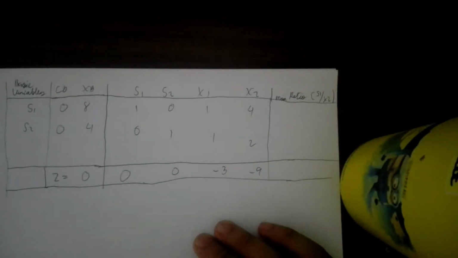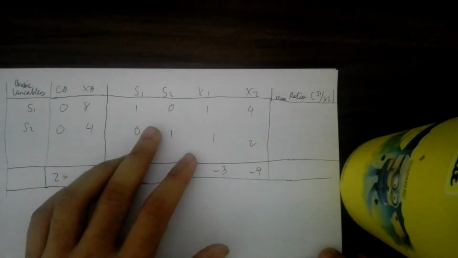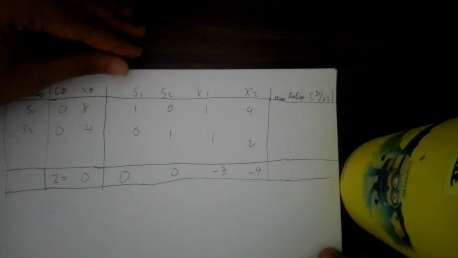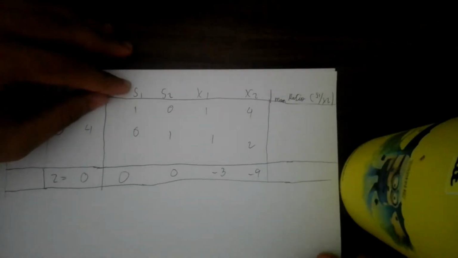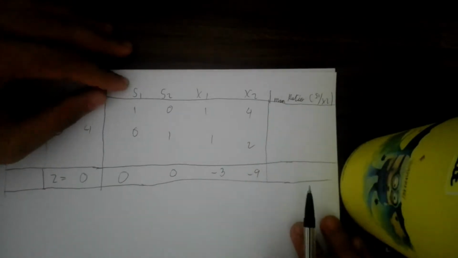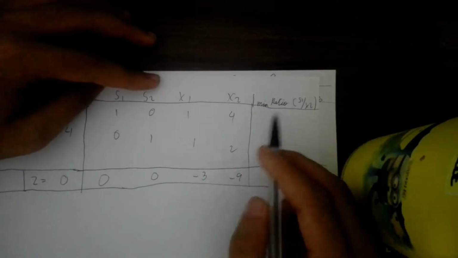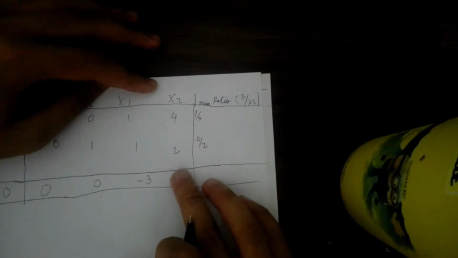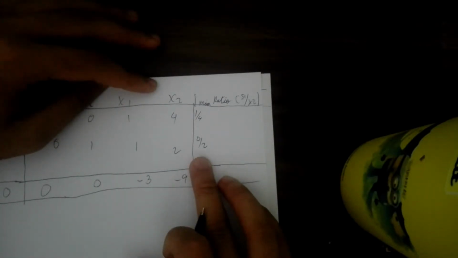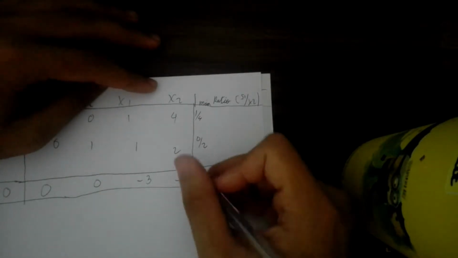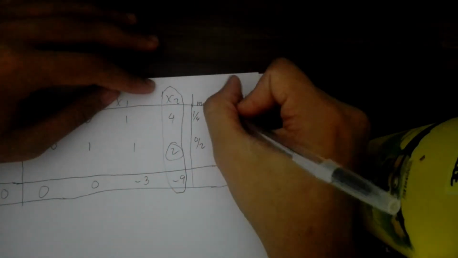Okay, let's continue on. In our second tableau, we simply swap S1 and S2 with X1 and X2. First, we're going to find our pivot value using this solution. S1 over X2: first, 1 over 4, and 0 over 2. As you can see, 0 over 2 is the least number that we have. That means 2 is our pivot. This row is our vector, so this is simply row 1 and row 2.